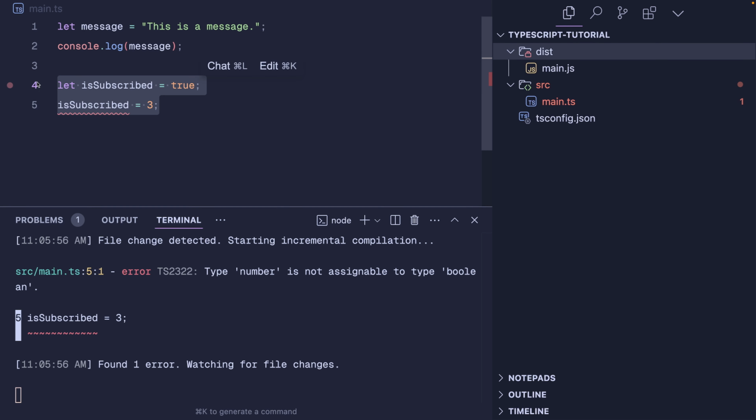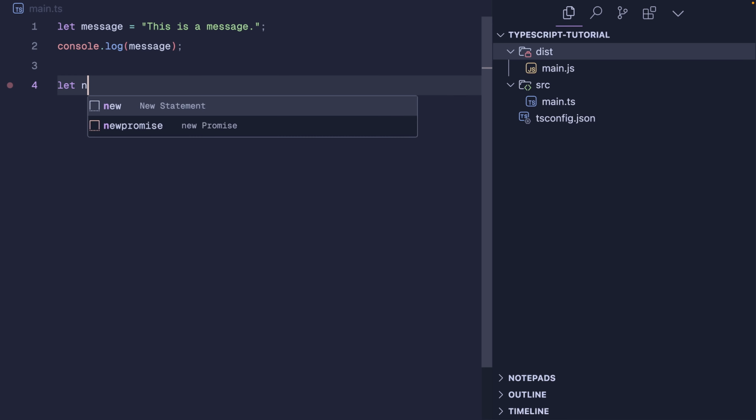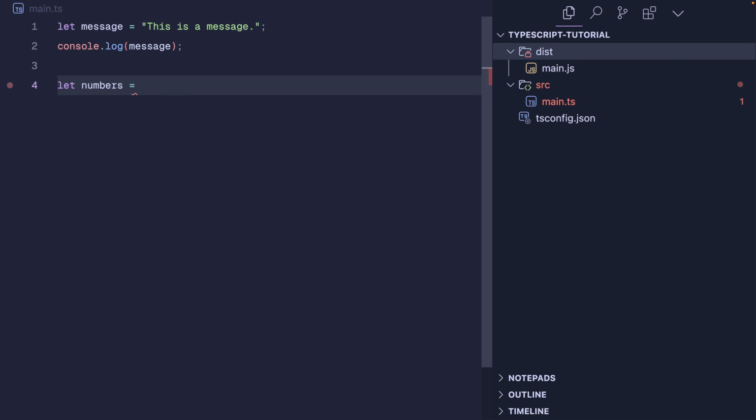Okay, now this makes sense in case of primitive values, right? What about arrays and objects? How do you declare types for them? Let me show you. Imagine I have this array called numbers and it can have 1, 2, 3, 4 numbers like this. Now because of automatic type inference, when you hover over this, you'll see that TypeScript is giving you something like this. What this syntax basically means is that numbers is going to be an array of numbers. And you can explicitly declare this right over here by doing something like this, that numbers is going to be an array of number.